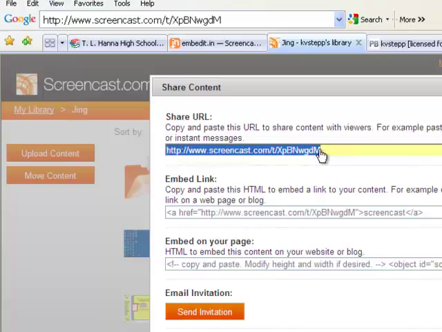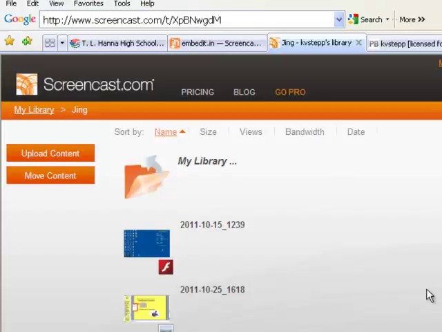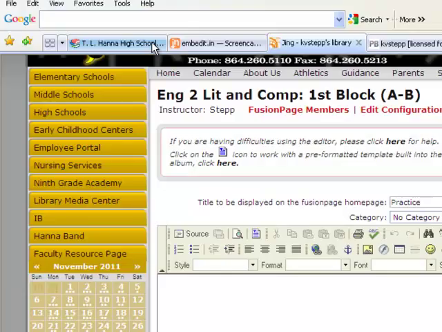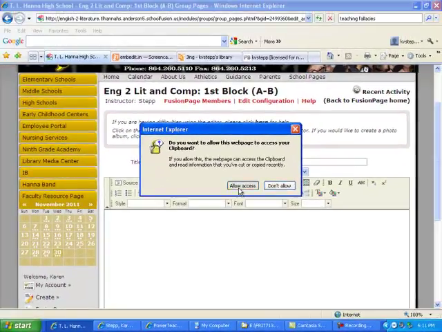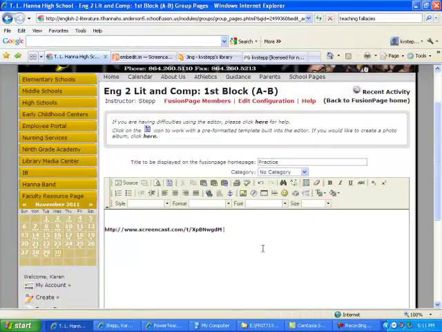So I'm going to click that, right click, and copy. And then I'm going to go back to my T.L. Hanna web page, and I'm going to click in my web page here and right click and click paste. Click allow access and allow access again, and that allows you to create your link.